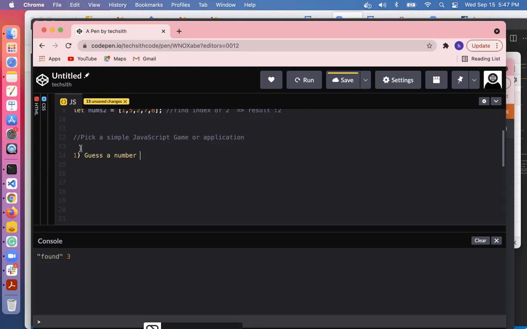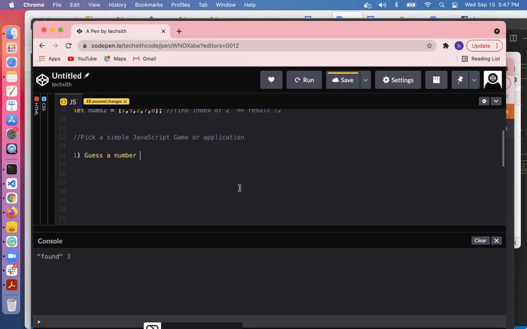Who hasn't heard of this game? Guess a number. So the objective is one person selects a number and says, okay, I'm going to pick something between 1 and 10, right? And another person would then start guessing. And then say, is it 6? No. Is it 5? Is it 2? Okay, yeah, it's 2.